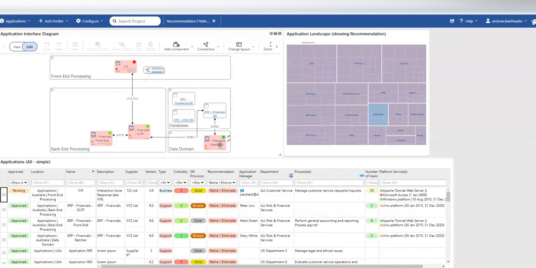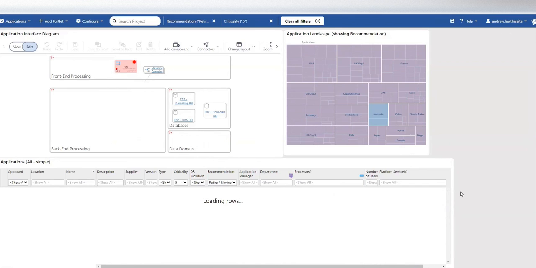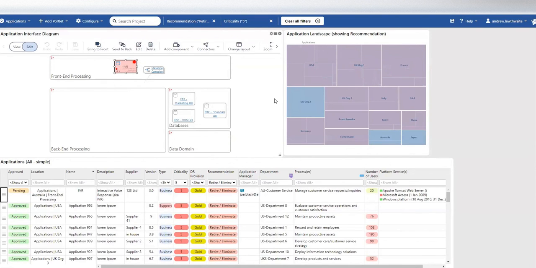This becomes really useful when you're applying things like end of life dates, maybe filter to only show everything that would be on my application landscape in 6 months or 12 months or 2 years. Also really useful to combine this with other filters, because I might also want to be quite specific and say, well, everything that's retiring and everything that's highly critical. In this case, I'm left with one application that's highly critical to the organization, but our recommendation is to actually retire this application. Now, these diagrams are going to be useful again for multi-filters. So I want to filter by drilling down to specific regions or countries, filtering by using different charts. This is just an example of filtering using one of the catalogs.